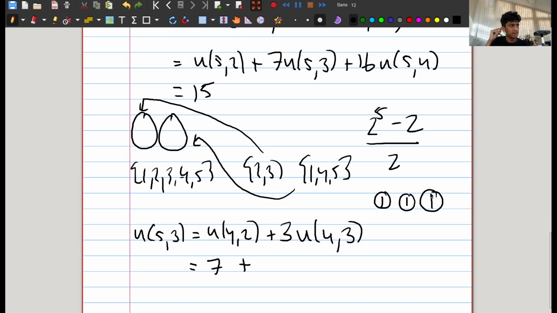And then you just decide which 2 dwarfs are going to share a team. Because the only way, sorry, so this should be a 2. So the only way to do it is 2, 1, 1: a team of 2, a team of 1, a team of 1. So you just decide which of the dwarfs are going to be together. So that's just 4 choose 2, which is 6. So it's 7 plus 18, which is 25. So this is plus 7 times 25.